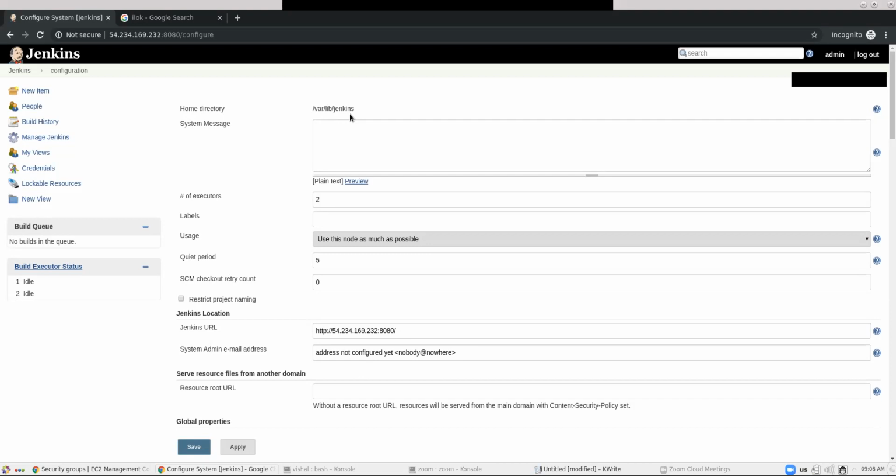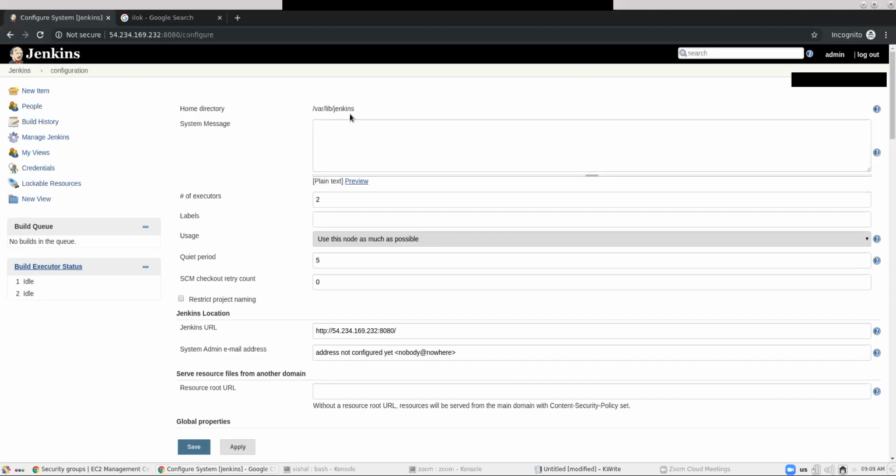As I told you, in a build, it generates a package at the end. If the unit testing and all those things are successful, it will generate a package. So that package, where will it be stored? It will be stored in some folder within /var/lib/jenkins, because Jenkins has no permission to work outside this particular folder. It has to work within that only.